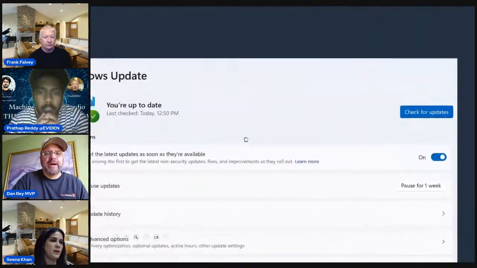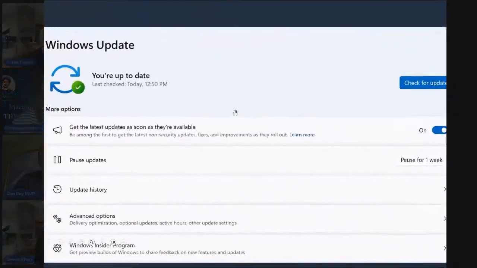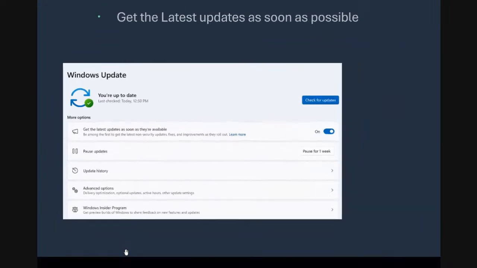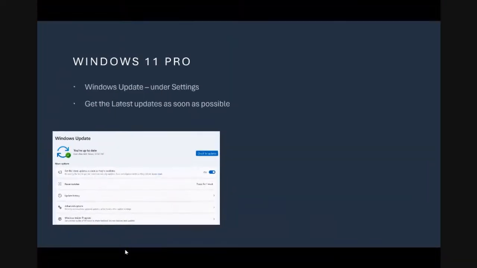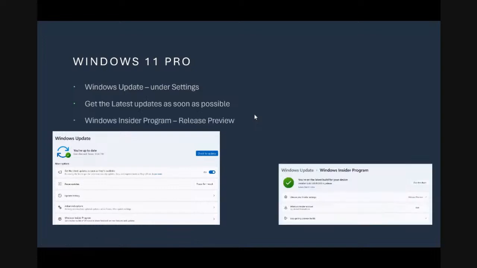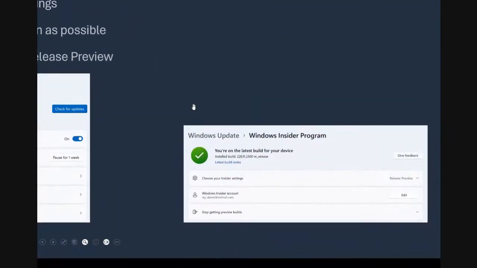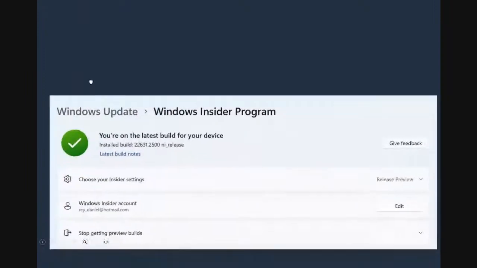So I had one checkbox before the Windows Insider program that I needed to check, and that is get the latest updates as soon as they are available, instead of waiting till Microsoft decides to push them down, especially because I had rebuilt my Surface Pro 9 a couple times just to kind of start from scratch and play around with different updates and settings on my computer.